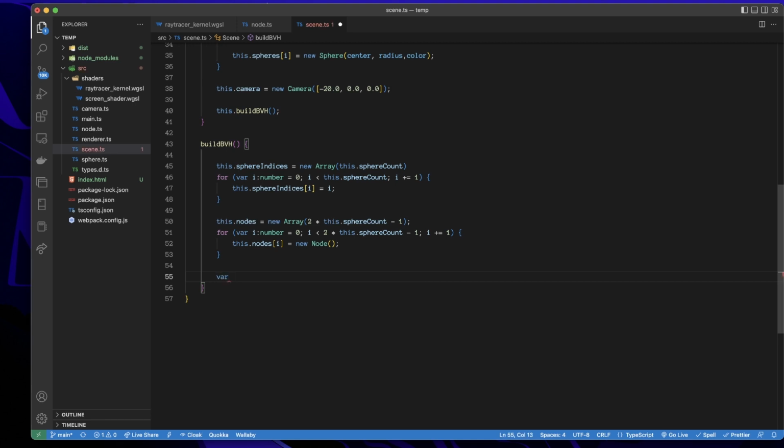We'll say make a root. Okay, so at the moment, root is holding all of the spheres. Remember that when sphere count is non-zero, the left child is actually referring to the index of the first sphere.